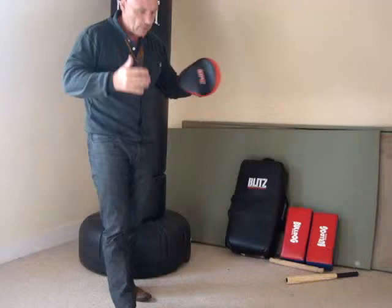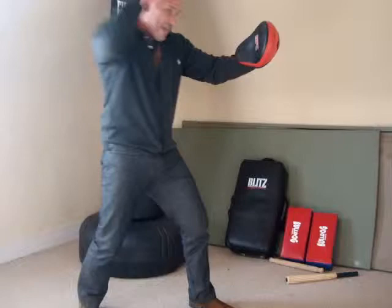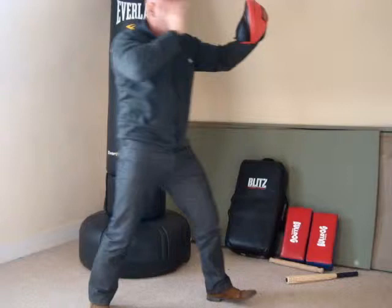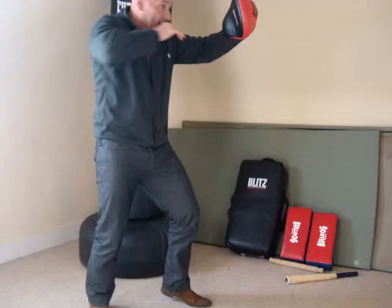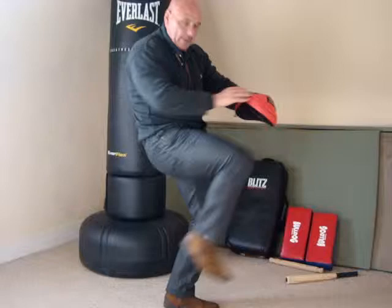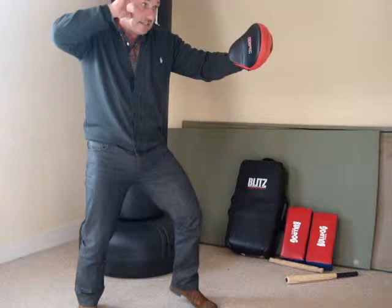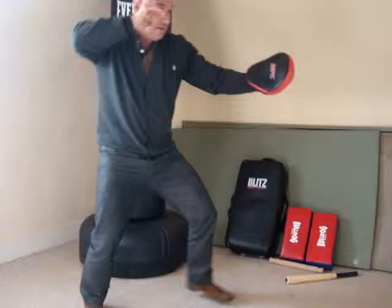This is a great little drill to use on your own — just a pad, train on your own. Knees, elbows, palms, hammer fists — train them all. When you train, look at what you're doing. Don't drop your hand back; keep your hand forwards as in the guard, so it goes forward. Elbow doesn't draw back — from there it just curls in with a slight step, off to one side. Knee: kick back, hip goes in and through. Hammer fist: from here it could be to the back of the guy's neck or to the side — the power comes from the drop. Great little drill to use; give it a go. And train in your civvies, because that's what you'll be wearing if ever the situation develops. I hope this helps — all the best, keep safe.